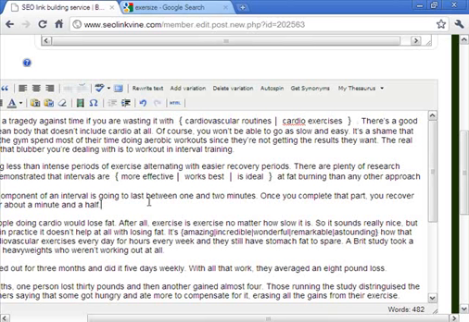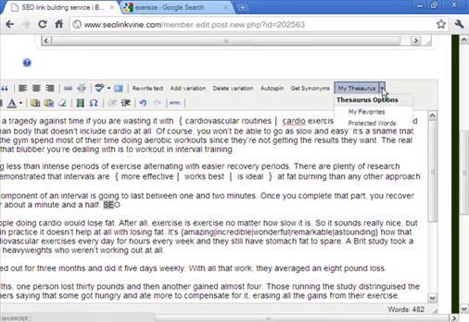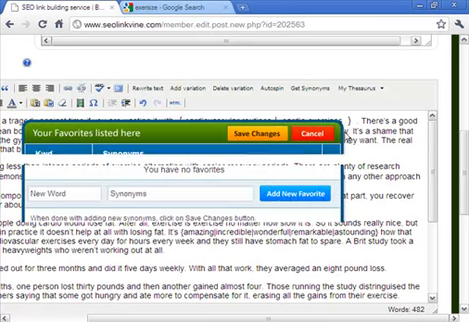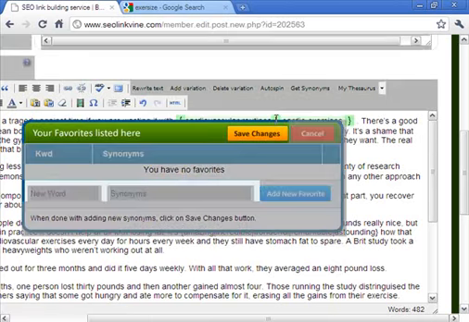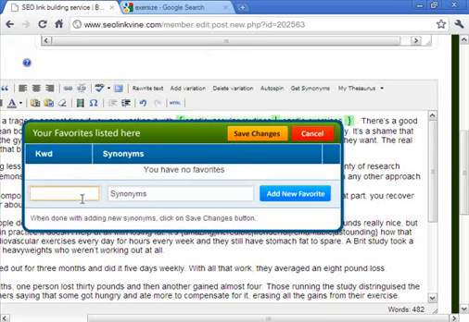Now a lot of times you're going to have phrases, maybe like an acronym, that you want to add a synonym to. So if you have something like SEO, which you use a lot and you know there's going to be synonyms for, and you want to add those to a dictionary, you can do that in your own thesaurus. So if you want to set up your thesaurus, you highlight that word, go into your thesaurus, go to My Favorites, and if you want to add a phrase as a synonym, you go ahead and type in a word.